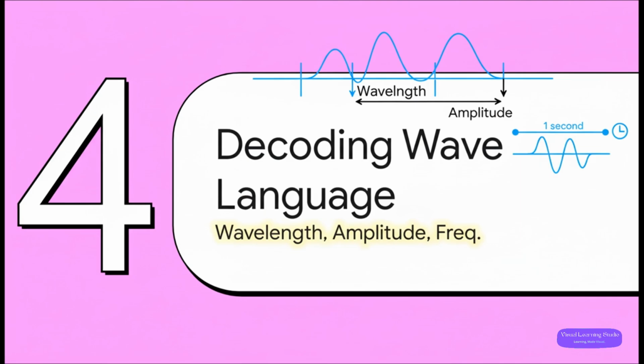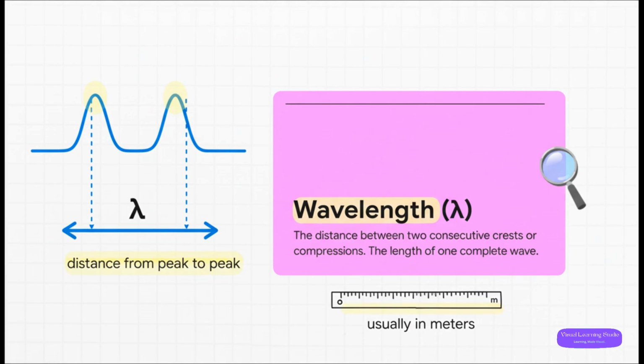All right, it's time to learn the language of waves. We're going to tackle those three big words: wavelength, amplitude, and frequency. They might sound a bit alike, but they describe three totally different things about a wave. Let's break them down, one by one, nice and easy. First up, wavelength. This one is exactly what it sounds like. Imagine you take a snapshot of a wave, just freezing it in time. The wavelength is simply the physical distance from the peak of one wave to the peak of the very next one. It's a measure of length, how long one full wave is.